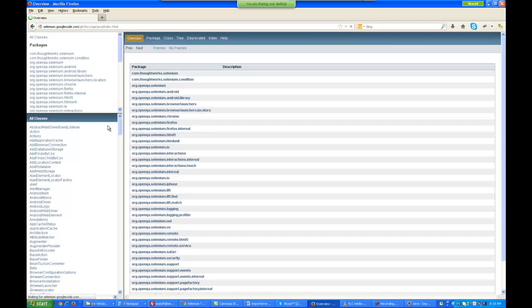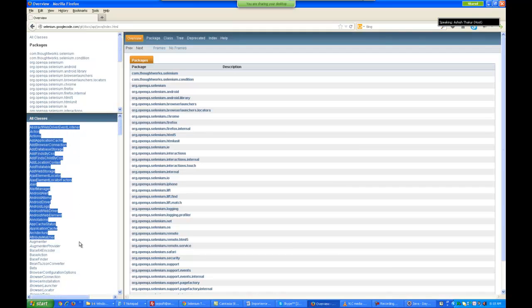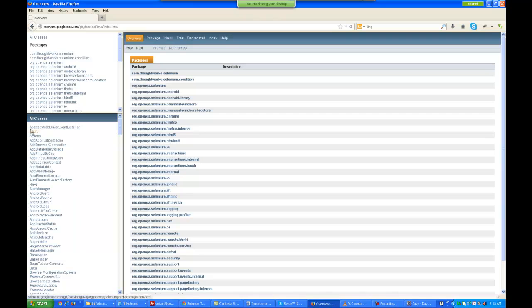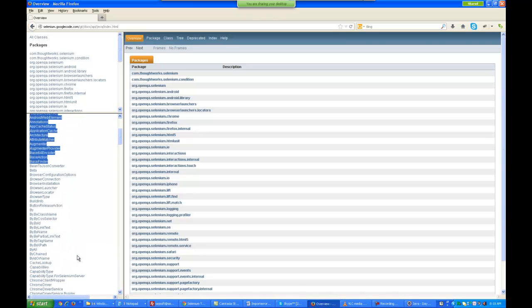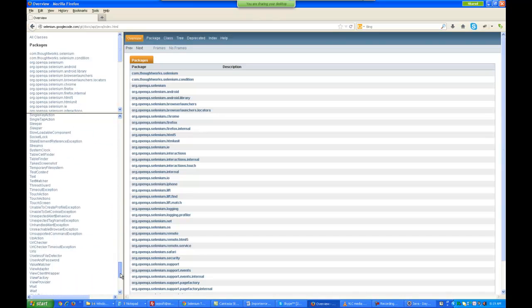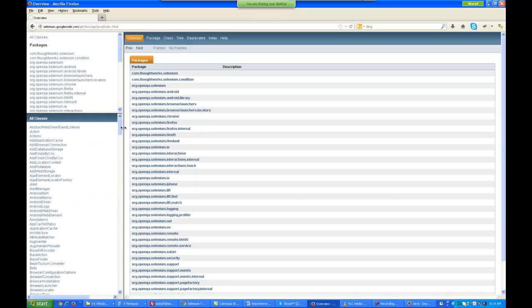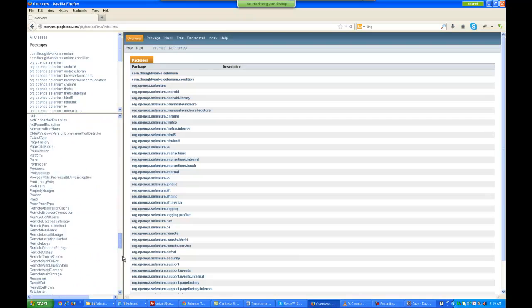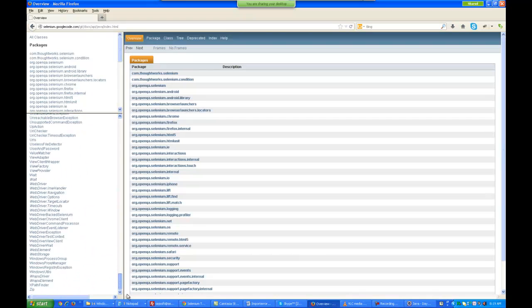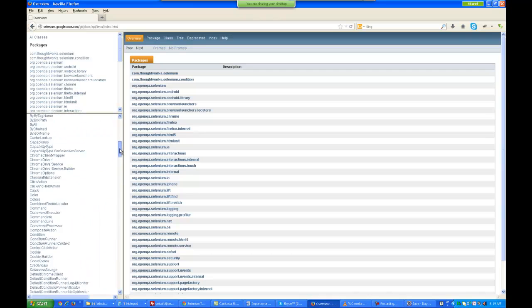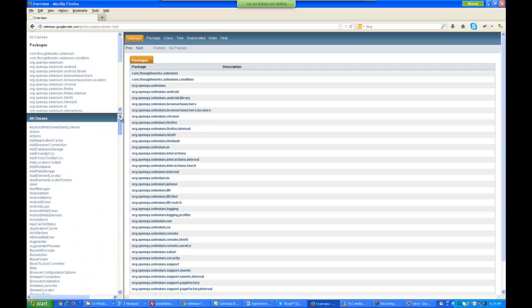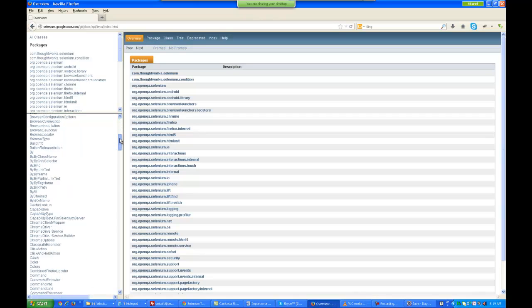Now in the Java documentation, these are all the classes on the left side which are present in the jars. There are many classes, and you need to create objects of these classes to work with Selenium. Look, nobody knows everything. Even I am not aware of all these classes. But when I have a requirement, I look at them.